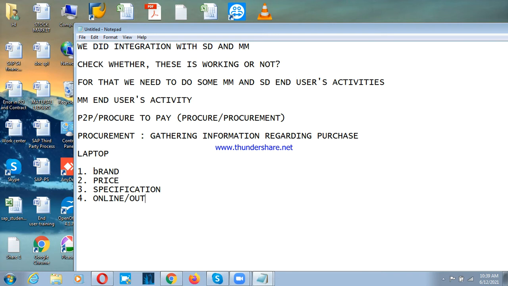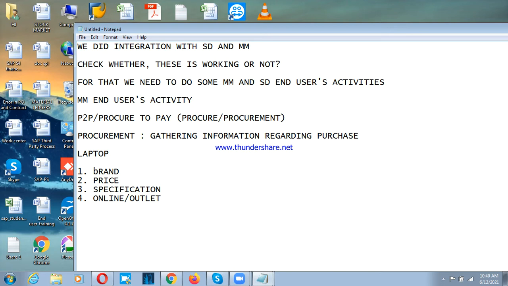Which brand do I need to purchase, HP or Dell or Lenovo? Price: how much budget are you having? And the latest specification you are looking for. Then online, through Flipkart or Amazon, or from a shop.